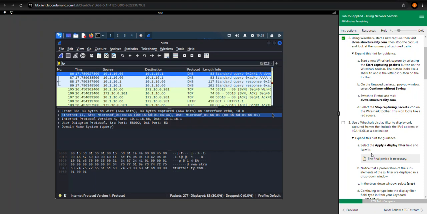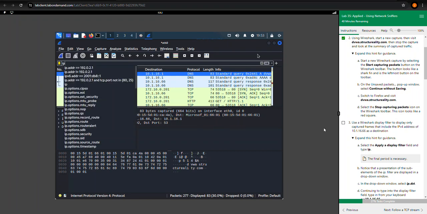And then we're going to see our filter display from the drop down. I just typed it in, so we're going to see this information. There's our information from typing it in. We're going to scroll down and select IPDST.